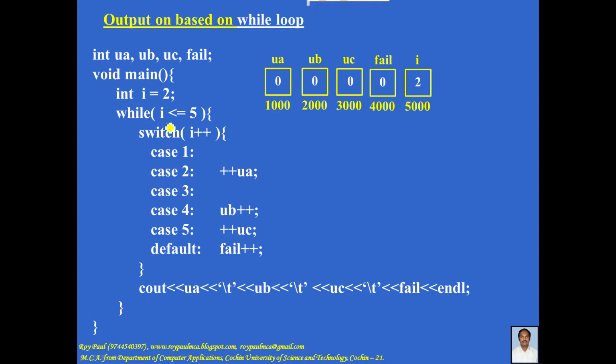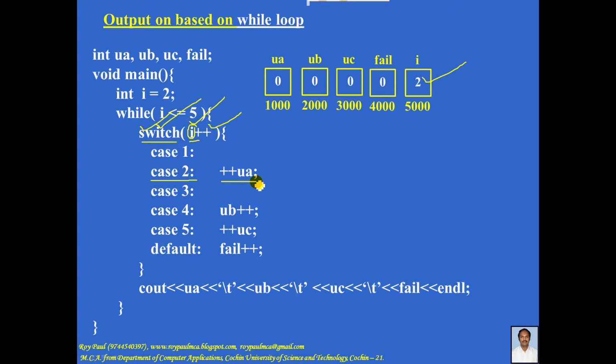Here multiple operations are there to be performed. Switching the answer is one operation, postfix is the second one. What is the rule of postfix? Use and change, which means the current value for I should be used for switch. I contains 2, so 2 should be used for switch. After that I plus plus. So when you make use of 2 for switch, control goes to case 2.